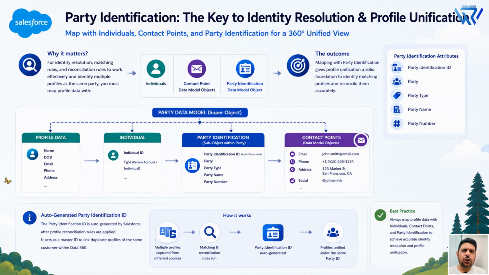So we need not map anything with party identification ID within the party identification data model object, because once the profile reconciliation rules work, the party identification ID can be auto generated by Salesforce, and this party identification ID can be a master ID to link duplicate profiles we are storing about a customer within Data 360.